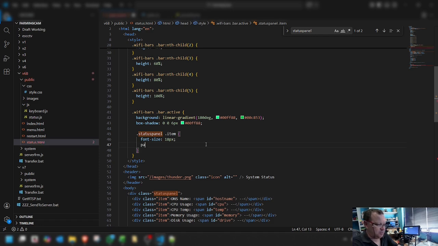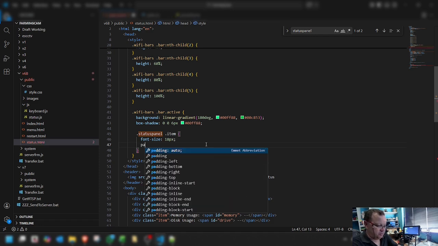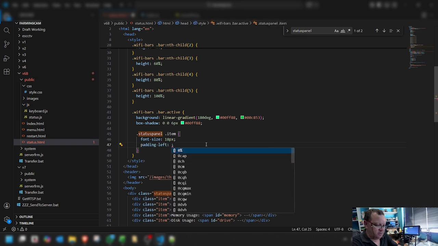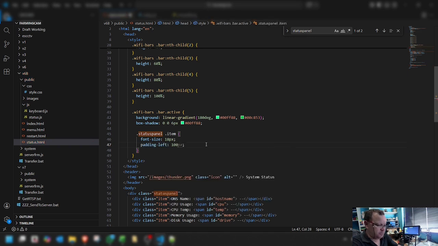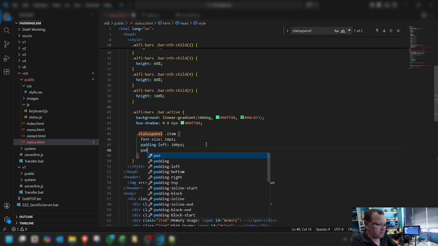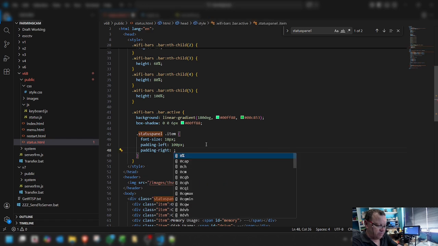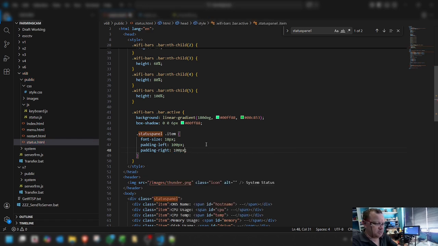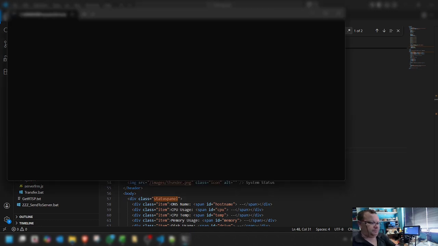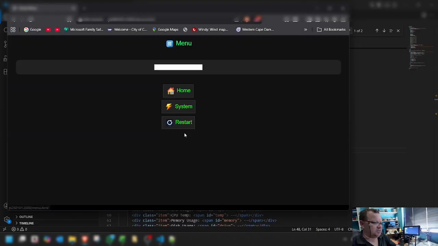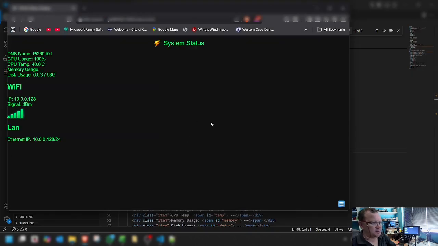I'm going to say let's put a padding in there. Let's do a padding left of 100 px, and we do a padding right also of 100 px. We bring it closer to the center, and let's first upload that, see what it looks like. So let's just refresh this, and it didn't do anything.